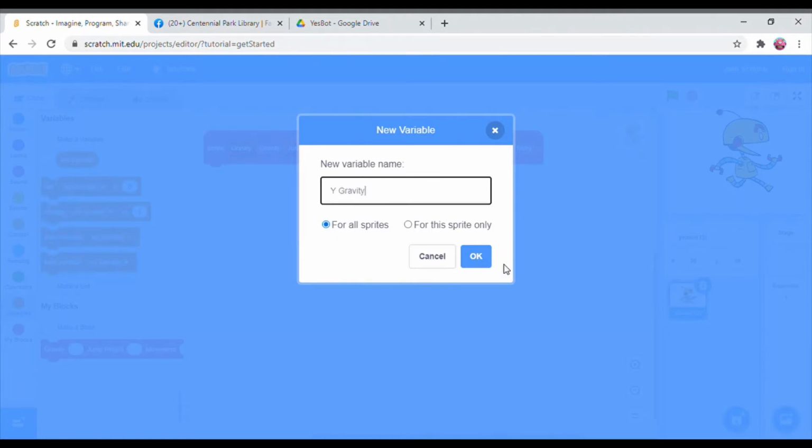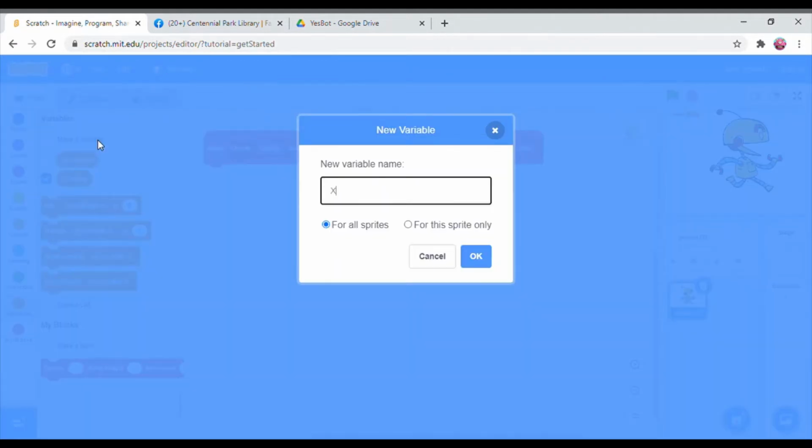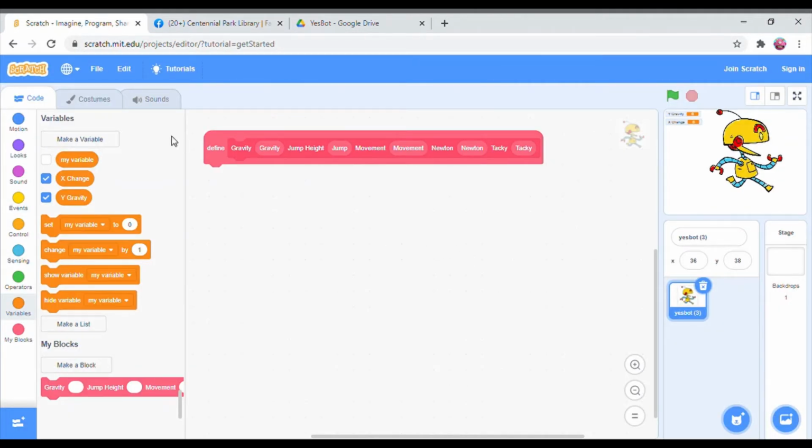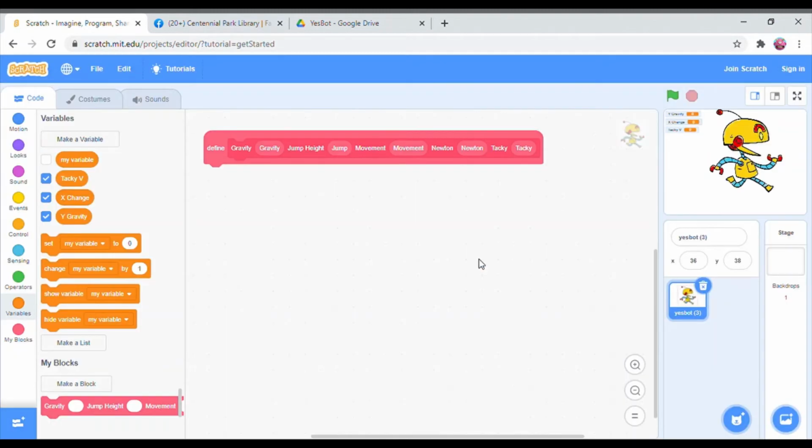Going to make another variable. X change. Click OK. One more variable. Tacky V. And click OK. And now we're going to uncheck the boxes for each of the variables we just created.